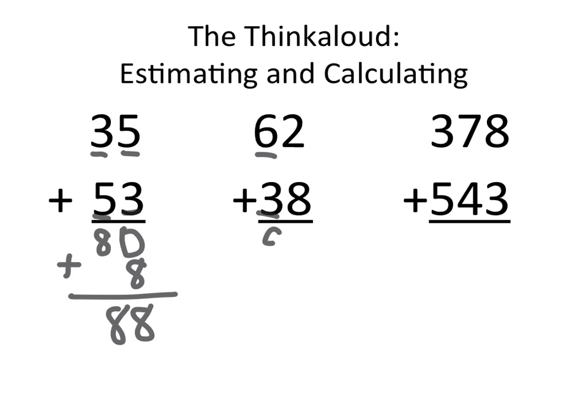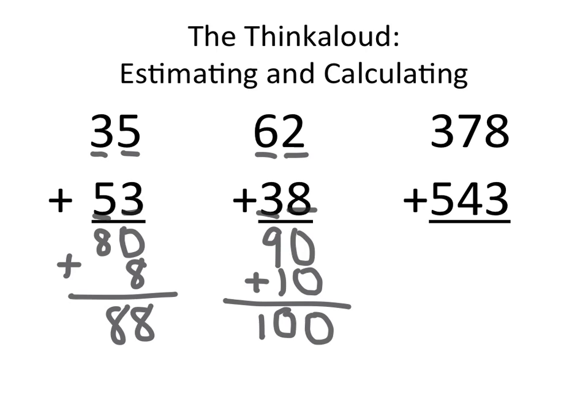6 tens and 3 tens is 9 tens. 2 ones and 8 ones is 10 ones. So we want them to think 10 ones, that's another group of 10 without any ones. So that's how we write that. And when we add that together, we don't have any ones now that aren't in groups of 10. And we have 10 groups of 10. 10 groups of 10 is the same as 100. And just that thinking process, 10 groups of 10 is 100, is very, very valuable to students.